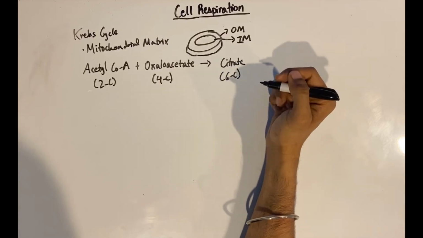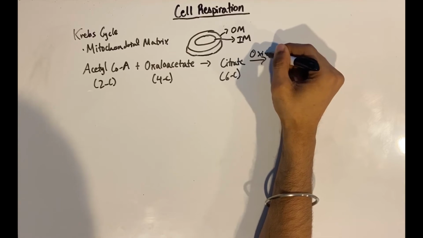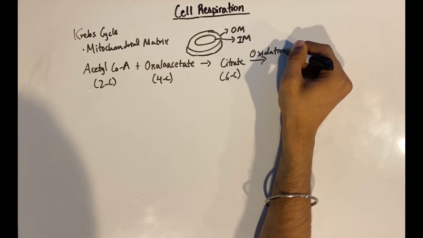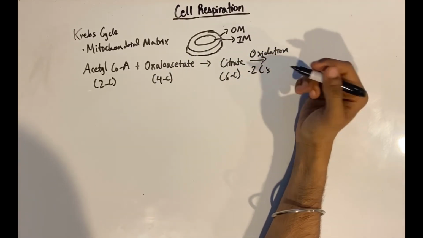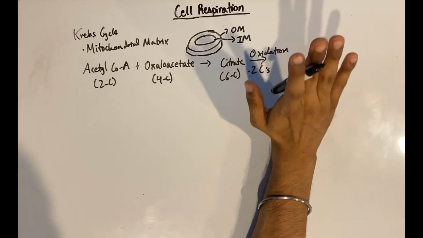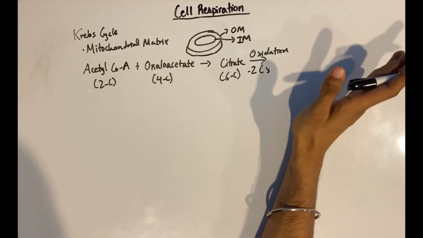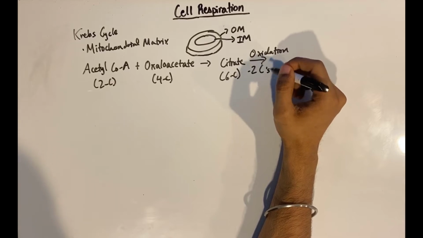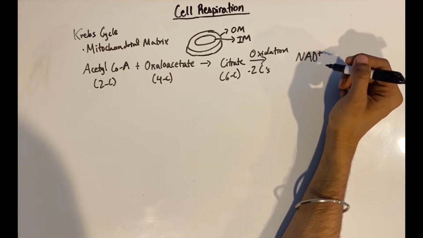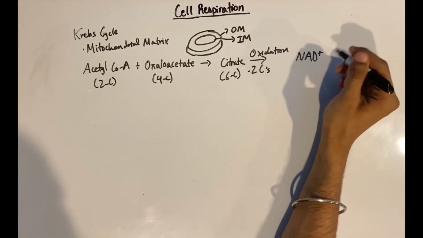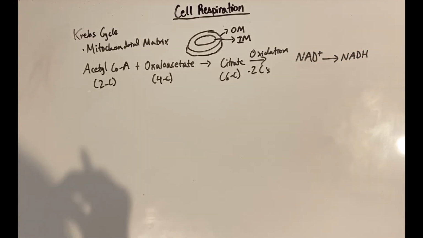a 6-carbon molecule. Citrate then undergoes a series of biochemical reactions, and it undergoes oxidation. And through oxidation, 2 carbons are cleaved off of the citrate molecule. And again, oxidation just means a molecule loses an electron and is transferred to another molecule. In this case, these electrons that leave the carbons during oxidation attach to NAD+. And then, once the electrons attach to NAD+, it is reduced to NADH, which, remember, are electron carriers.